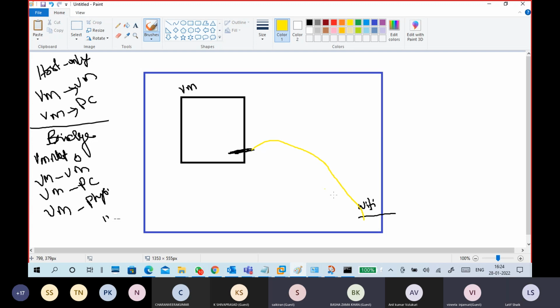I want to connect my virtual machine to the internet or a physical network, so I have to bridge these two things. Because the internet is connected through the Wi-Fi adapter, for my virtual machine I have to send the traffic through this one only, right?